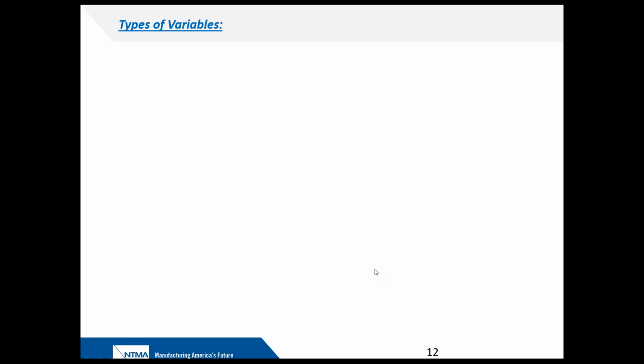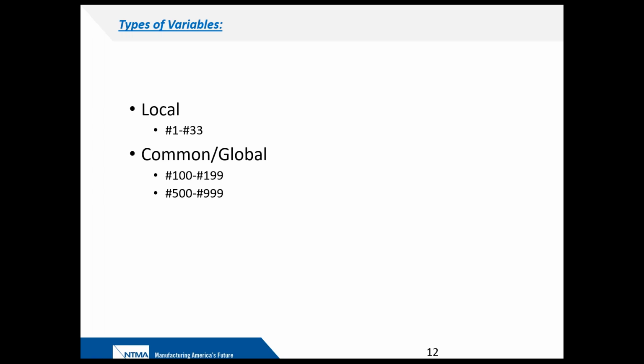So let's take a look at each one of those components just real briefly here. Types of variables. So not only are there variables, there are different types of variables. We've got local variables. We've got common or global variables. And then we've got system variables. And obviously, to do MacroB programming, you're going to already have some understanding of what these are. So this isn't a training on MacroB programming, but there are differences between those, and we can check for that with the VERICUT software.